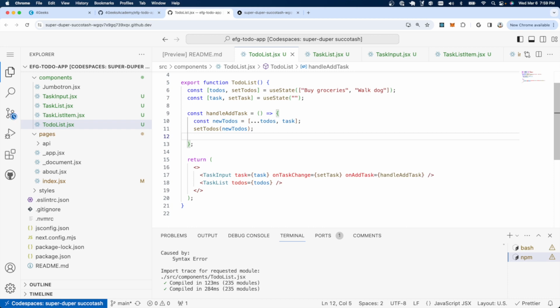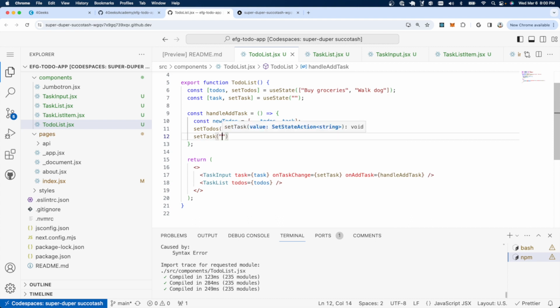Because remember, what happens here is, when we click on the add, let's say we wrote buy groceries, and you click on the add button, right? That add button is calling this handler, and this handler is creating a new array with all the previous to-dos, with one more to-do, and then it's setting that as the new to-dos. So that new to-do will automatically show at the bottom of the list, right? But if that's all it does, now you have a state where you have a new buy groceries at the end of the list, but you still have buy groceries in the input. You need to reset that state, right? And how do you do that? Set to-dos. I mean set tasks.